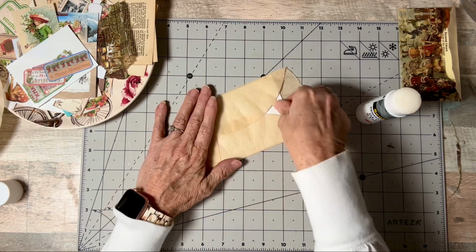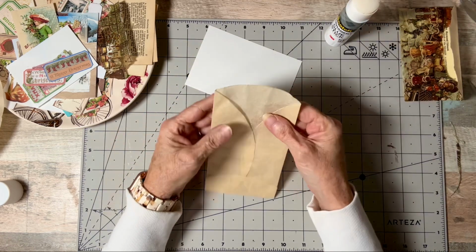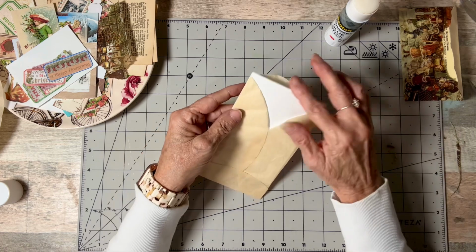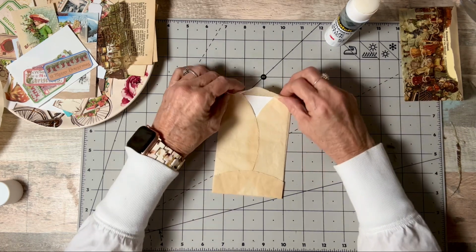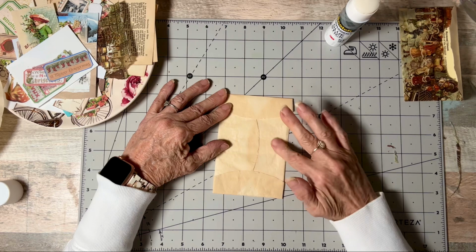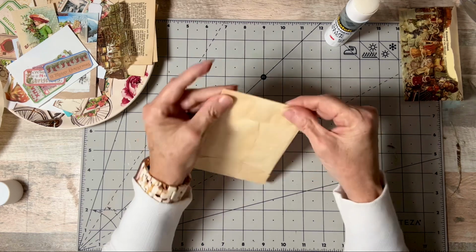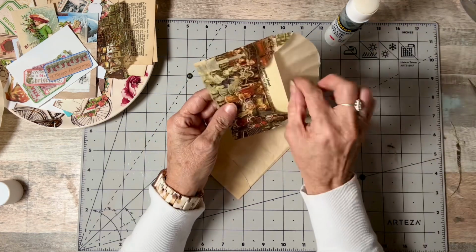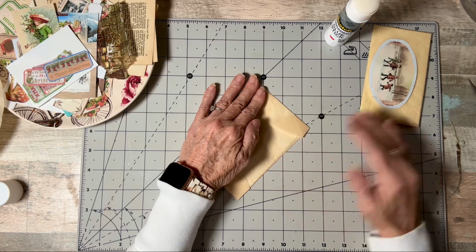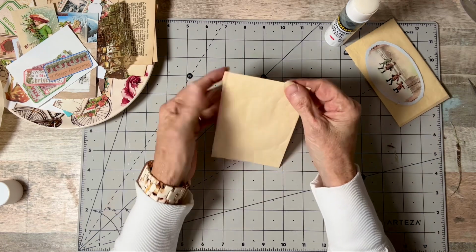But let's do one more thing. Whoops. What we're going to do with this one is, oh wait, I have to be able to fold it down. So we're going to fold it down this way, like so. And this card is an index card that doesn't have any lines on it. The other one is just one of these. So you can use an index card. You could use any kind, whatever you want, however big or small you want your cards.